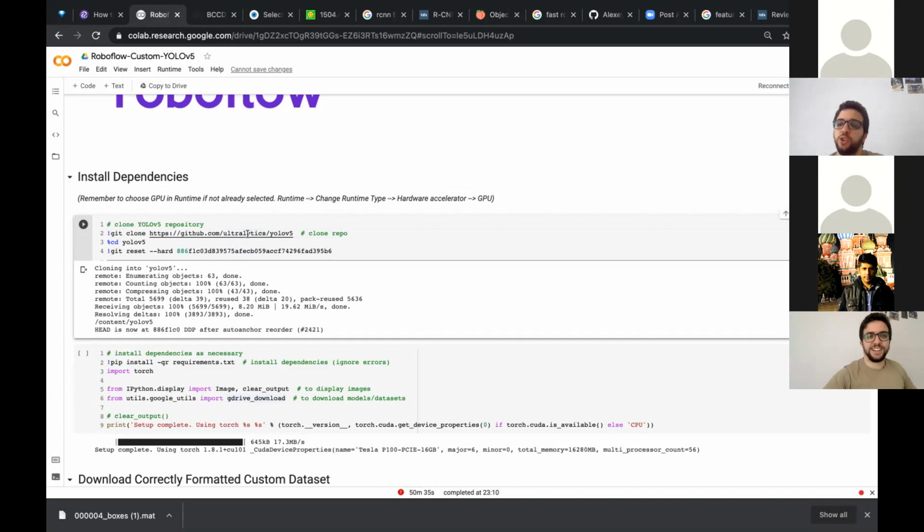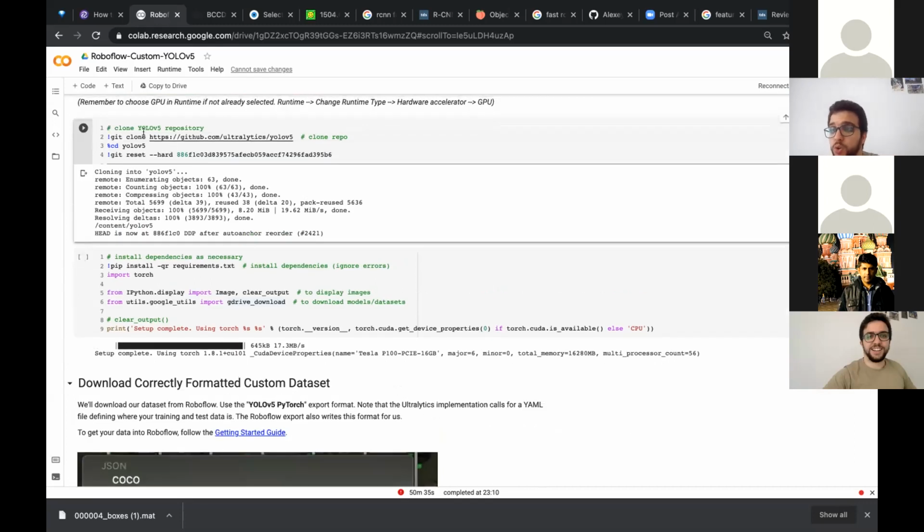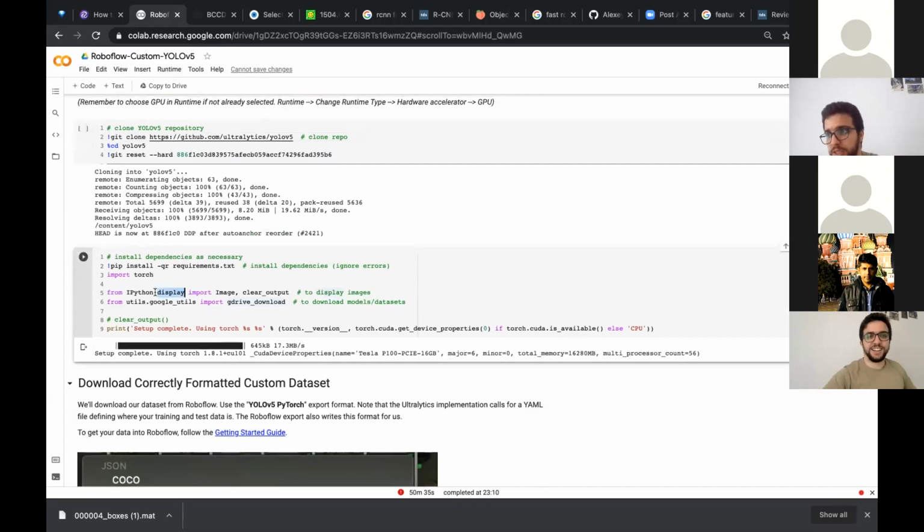Now we have PP YOLO by some Chinese laboratory. We have YOLO v4, which is also an improvement of YOLO v3, and we have YOLO v5, which is an improvement of YOLO v3. Officially, YOLO v4 was created by the students of the original author of YOLO v3.